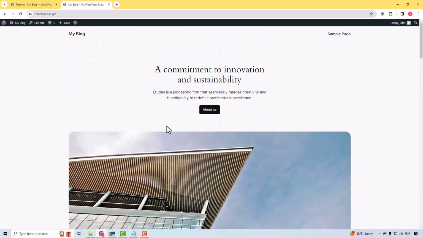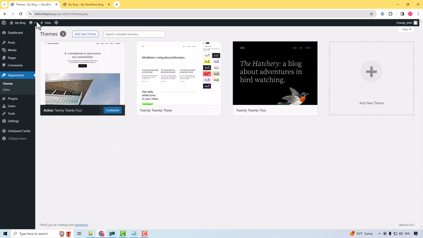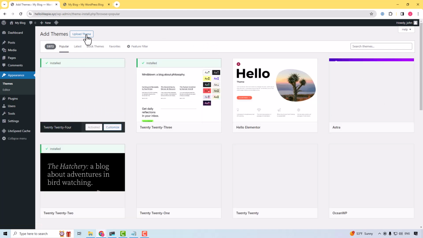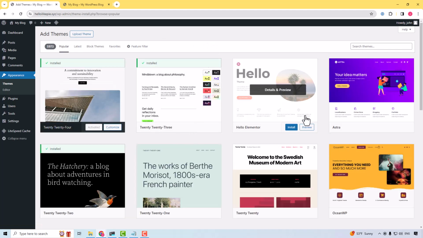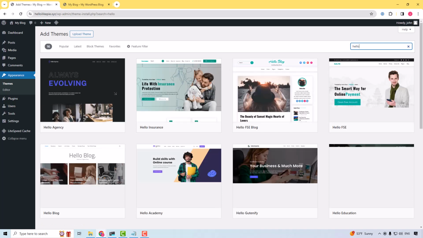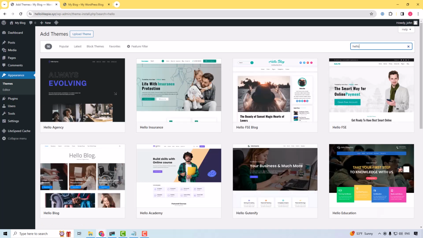Let's change the theme and then see how that looks again. Once I'm here in the admin area, I go to Appearance, Themes, and then Add New Theme. Hello Elementor is right here, but if you want to search, you can search Hello. I'm surprised it's not the first one.